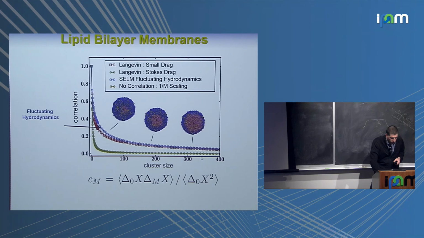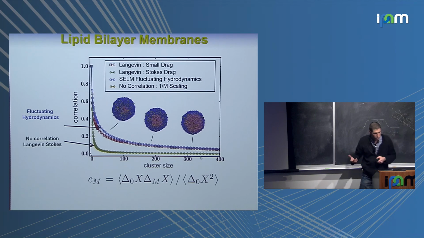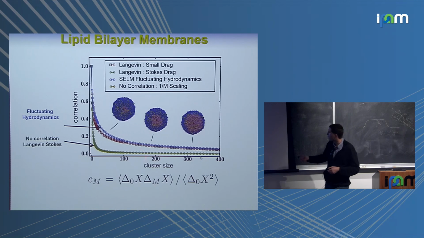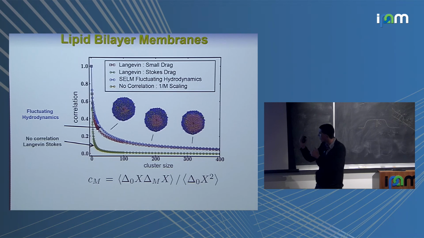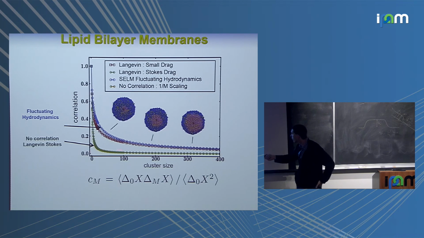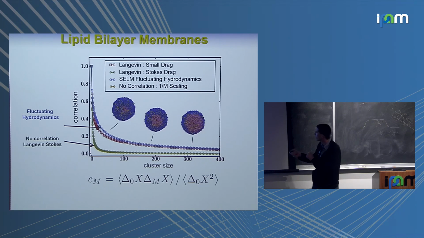One of the things you notice right away is you can run the simulations with something like the Langevin dynamics. And if you were to do that, if you parameterize the diffusivity of the head group, for example, of the lipids, you don't end up with any real long-range clusters. So this is long-range correlations. This is showing a little analysis where I take one lipid and I look at a cluster of growing size, how they're correlated. And if you do the fluctuating hydrodynamics, you get nice correlations.